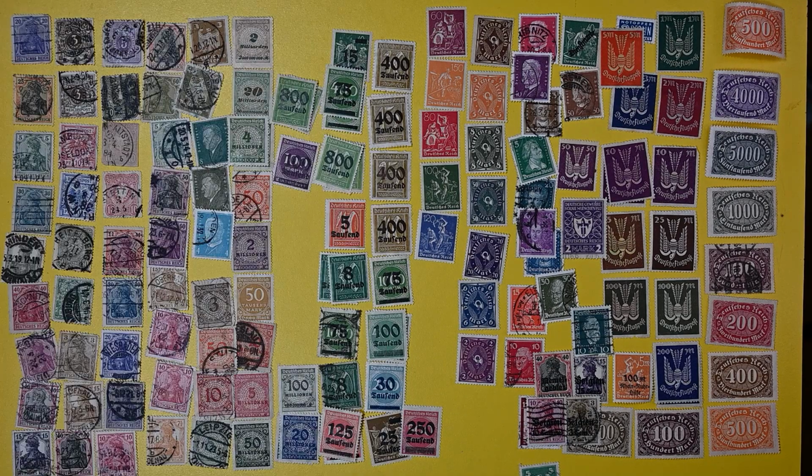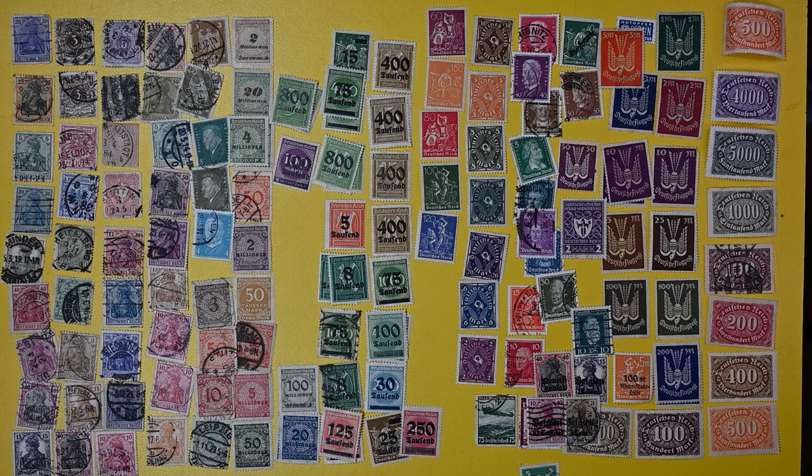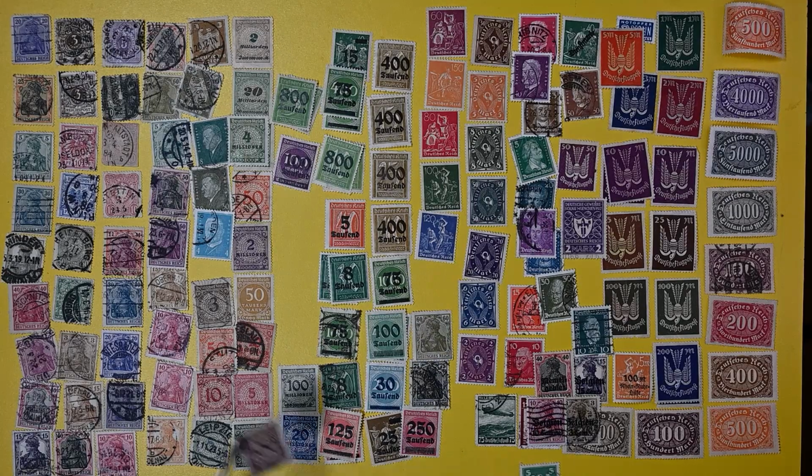Nice. Here we have another mini zeppelin. That's always fantastic. That's an airmail as well. We saw some of those in a recent video. Another Germania. I'm getting down in space now, so I'm just going to put them anywhere. Another Germania. A 100. A 20. 4 stamps left.